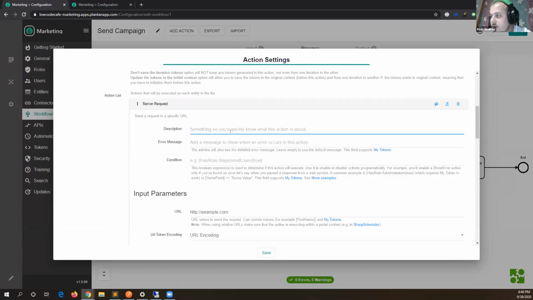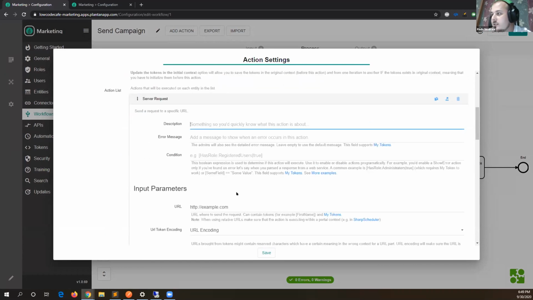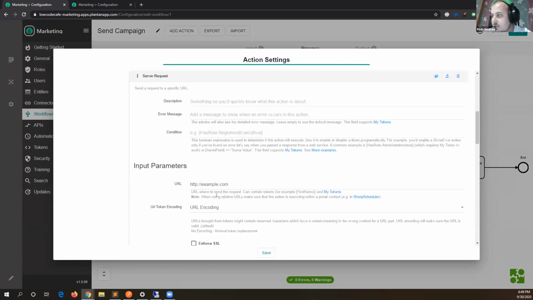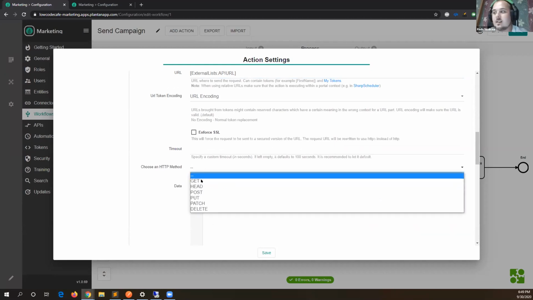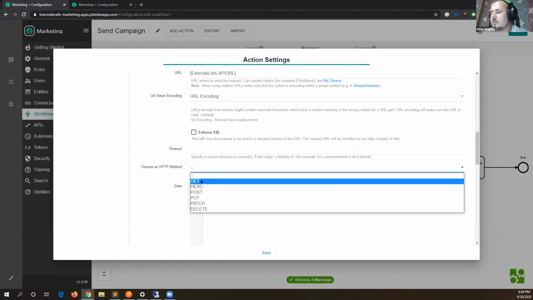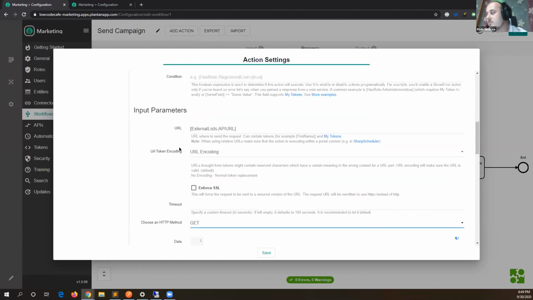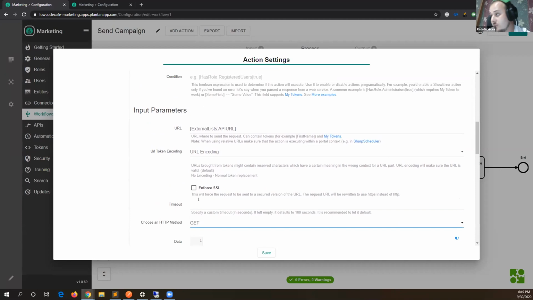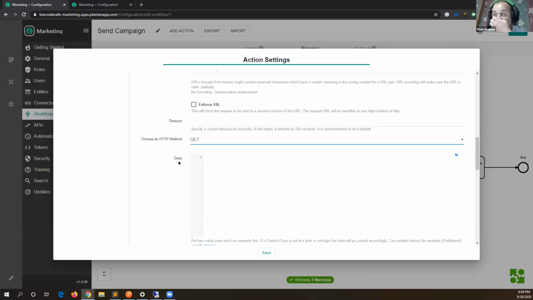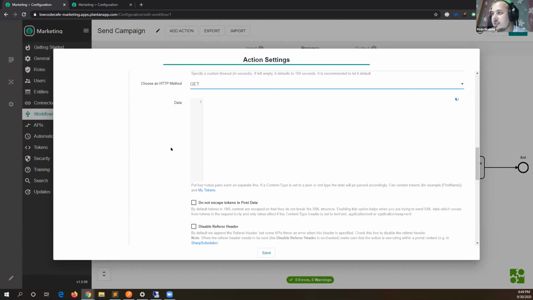Server request, cool. The server request needs to be from the external list entity and API URL. I will assume that all my external sources are going to go through with a GET request, but this can change. The only situation is that I'm not really having an option here to specify the method, so I'm just assuming all of them are going to be GET, and I've already configured them all to be GET HTTP method.